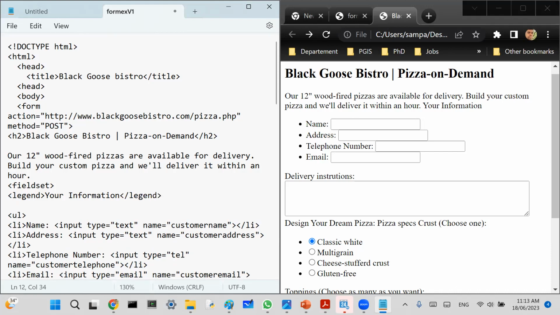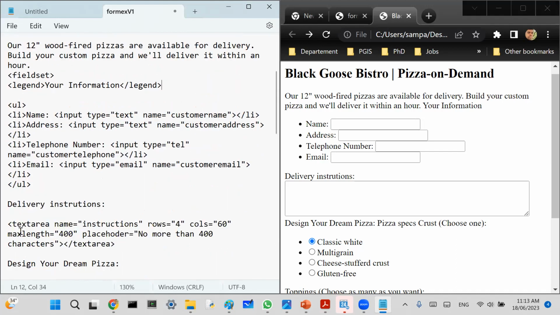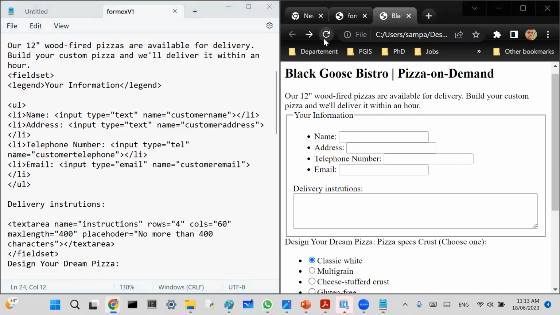Now you can see it's actually grouped well. And finally, after the delivery instruction, you can say slash field set. Now it looks good, because you see that this is a separate set. It looks very clear to you as well.